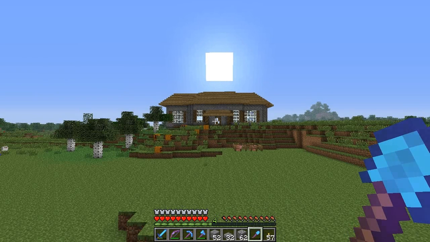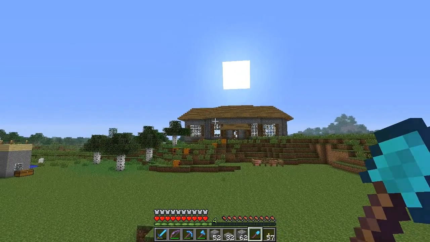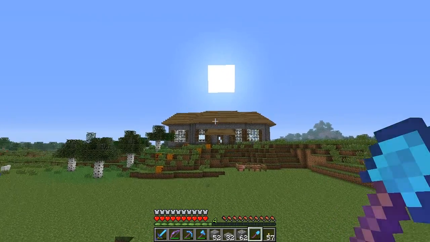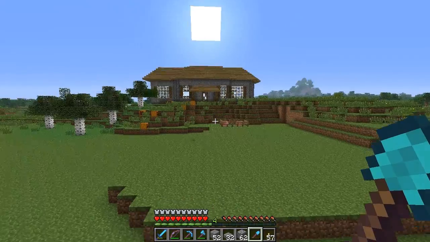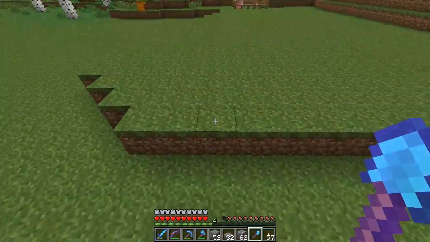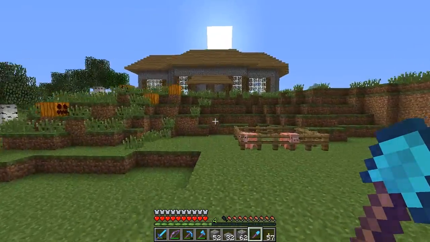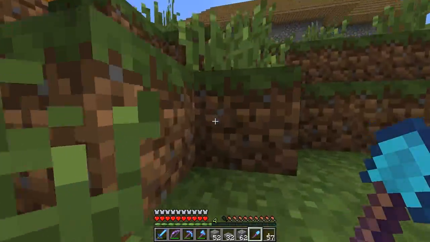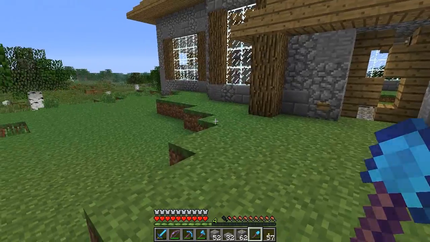All right, welcome back. Here's a little update. We are pretty close to finished. The roof is done. I've been working on texturing the outside. I've got a little chunk up here on the right left to do, but it is, I think, about finished on the exterior. Now, of course, we're going to get some lighting out here, some terraforming.